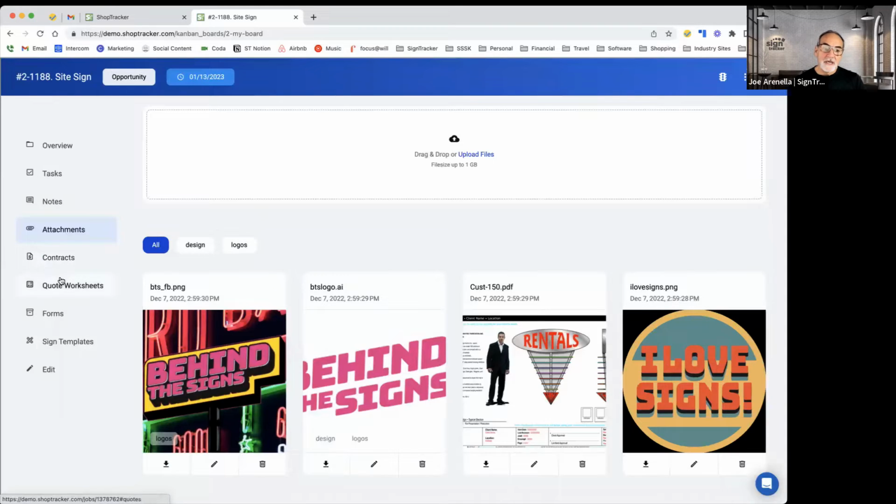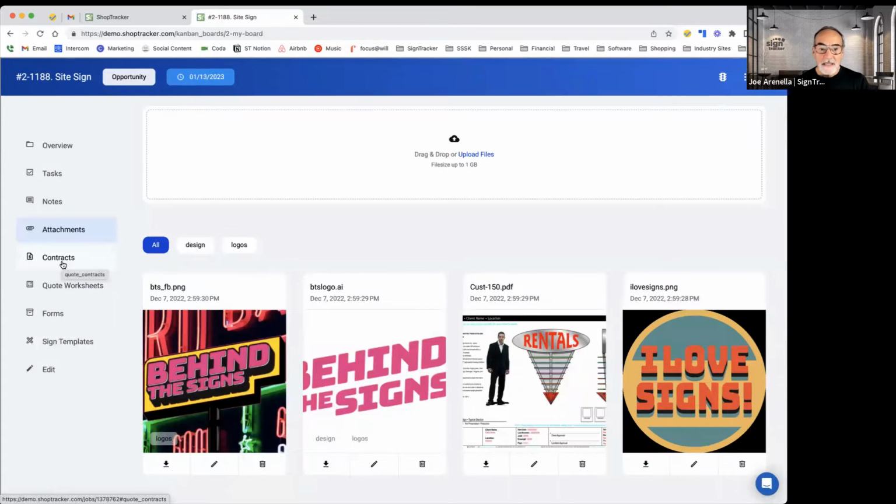So now we get to the contract and the quote worksheet. It's the part of the app I think that people always get a little bit scared about. It's like, you got to set this up, but I'll show you how it all works within a job. And then there are some videos you can watch on the setup, but I can explain how it'll make sense if I explain how from the setup it all feeds into the jobs.